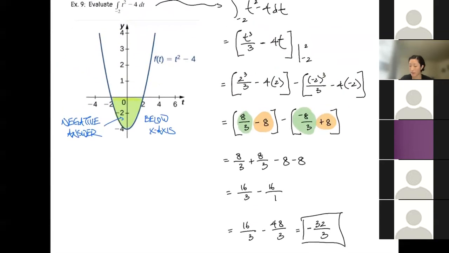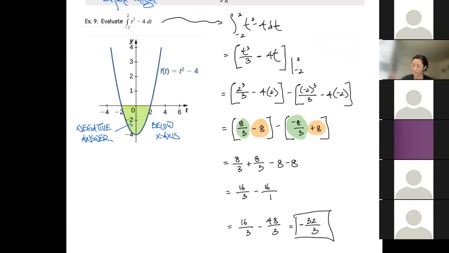And as predicted, we get a negative area, and that's okay because our picture shows that all that area is underneath the x-axis. Okay. So questions about this? Very mechanical process. Just got to be really thoughtful about our numbers here, that they have the proper signs, that we're computing numbers accurately. Okay.